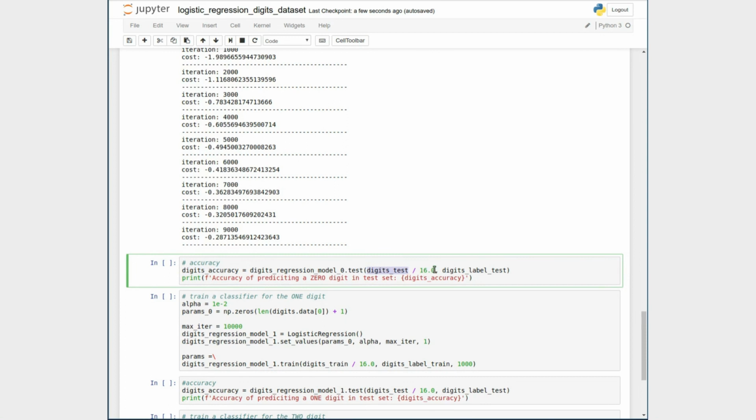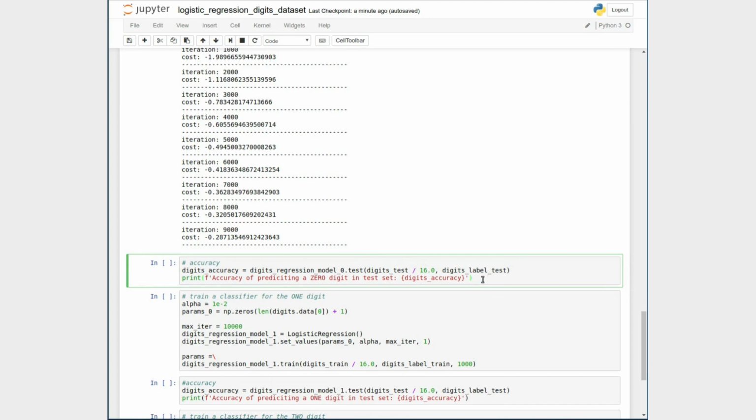And just to make a note here, I'm dividing my input values by 16 because if you look at the data in the digits data set, you'll see that they basically have a maximum value of 16. And it's usually good when you work with images to normalize the values. That makes it easier for the algorithm to work, because when you have a summation in the log likelihood and you keep iterating over your parameters, you might get into problems with your gradient becoming too shallow and things like that.